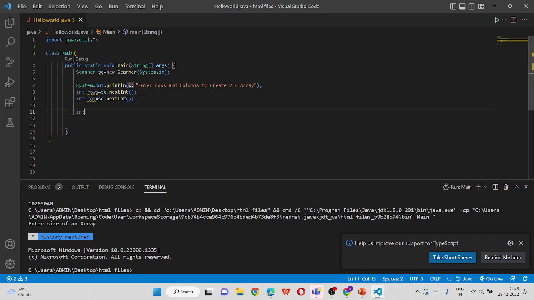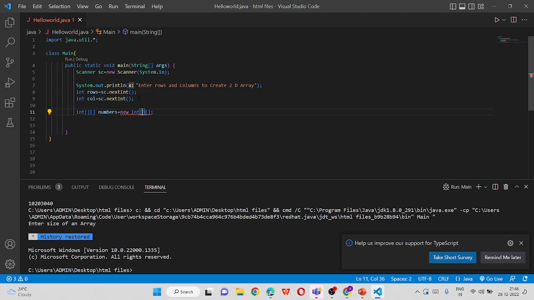Here I am going to create an object for the 2D array, so I am giving the name numbers, new int. Before, in a 1D array, we used to give the size in square brackets, right?